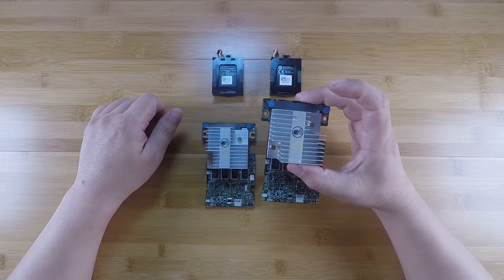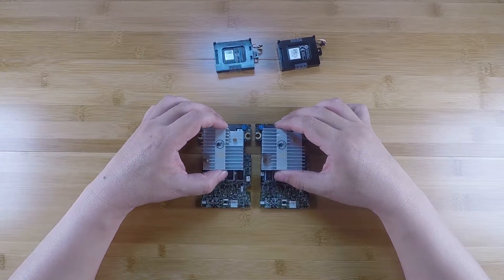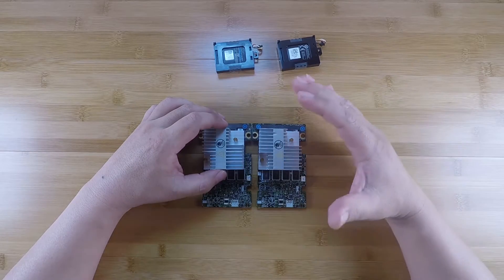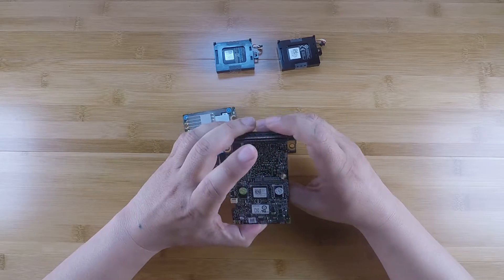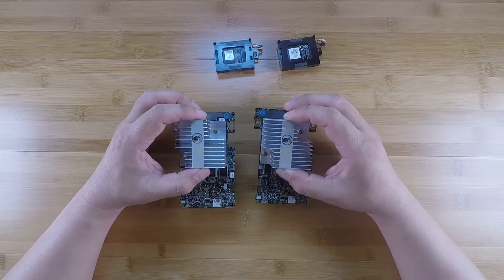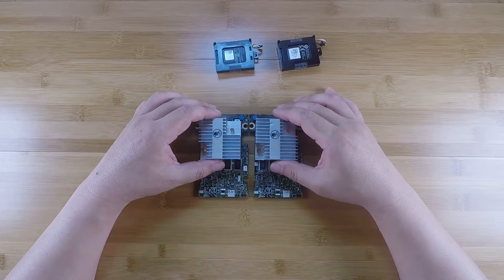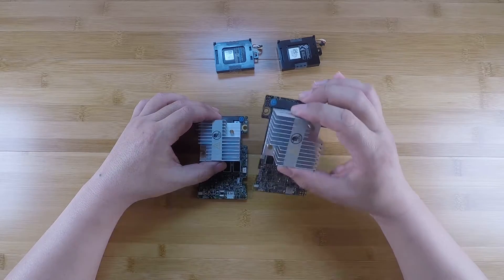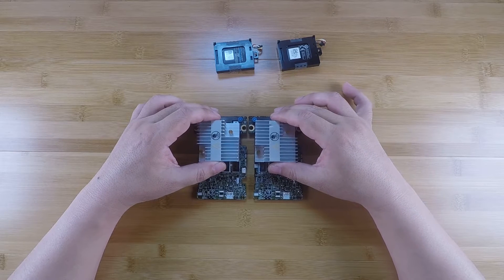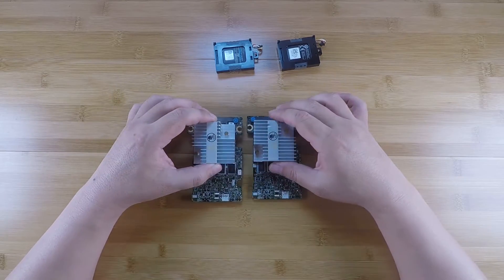There's another card here which is also an H710 and looks pretty identical. This is the battery that usually goes on top — I've taken it off because in IT mode you don't really need the battery anymore. This one has Dell part number MCR5X. These cards, as far as cross-flashing to IT mode, behave completely differently. There are multiple steps along the way where this just doesn't behave the same. For one, the SBR on this one is also different, so whatever SBR you're using on the 5CT6D probably won't work on this card. And the tricks I employed to change the 5CT6D's personality do not work on this card either.